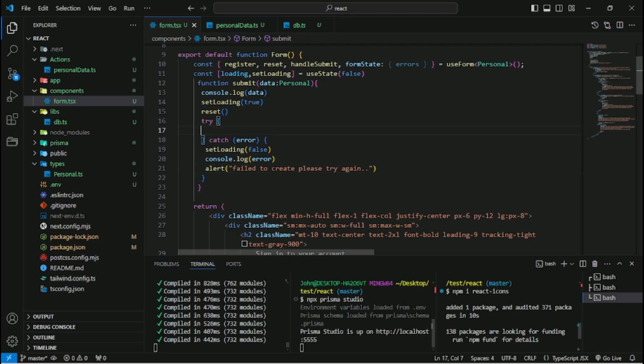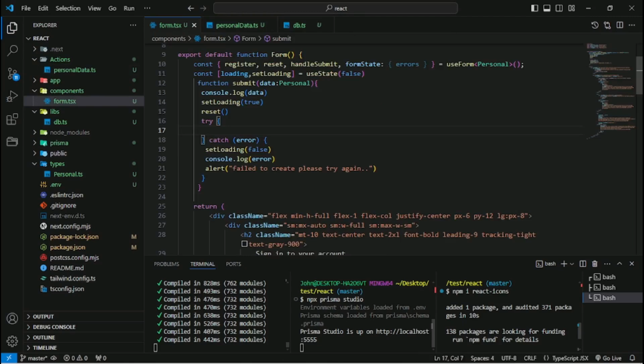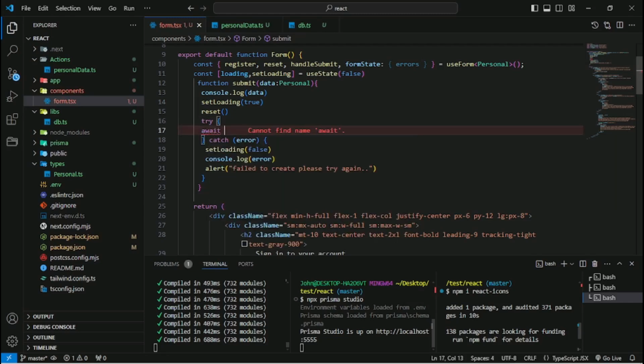Since we already have our function for creating, we shall just call it in our form here. We shall say await, then we await the other function, create.